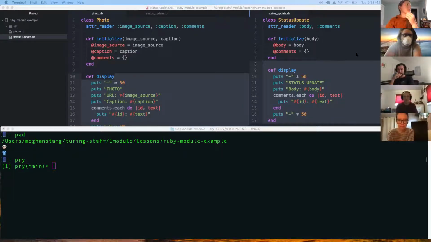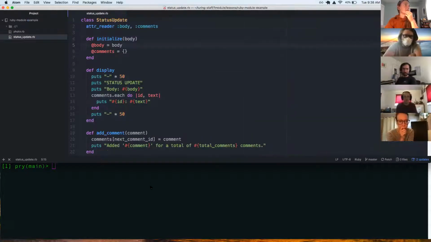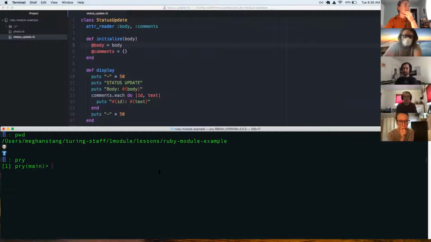Okay, cool. Let's start with this status update. Let me get rid of these two for right now. For a status update, this doesn't have any tests right now, so we're just playing around with it in Pry. In order to run it in Pry, I need to require this file. So I'm first going to require ./status_update. Cool. So that is required now. Now I have access to this file and all the code in here.